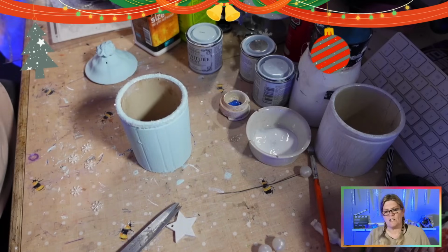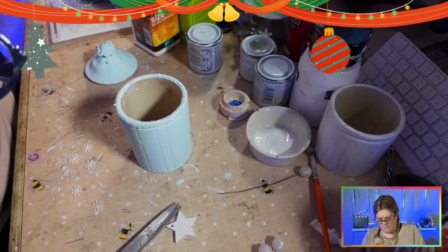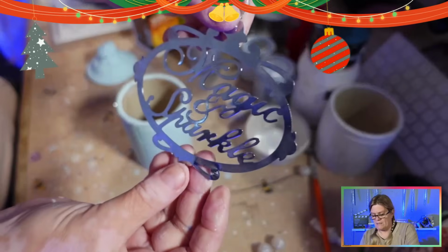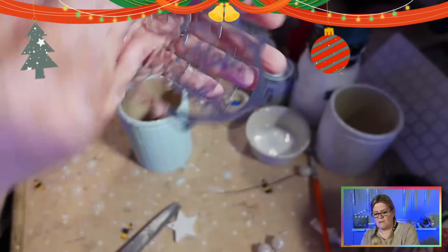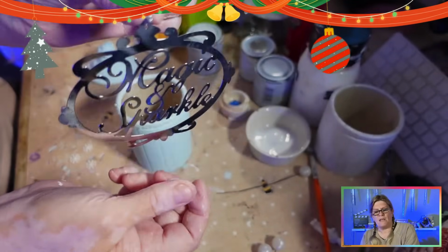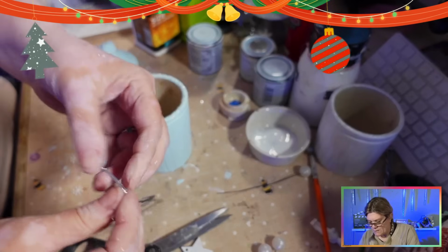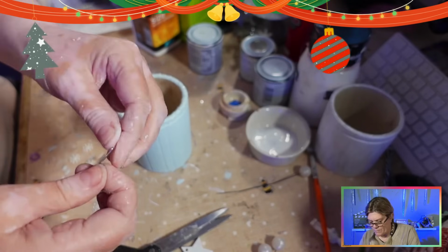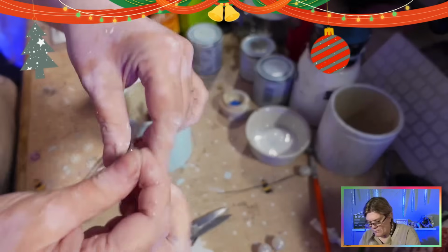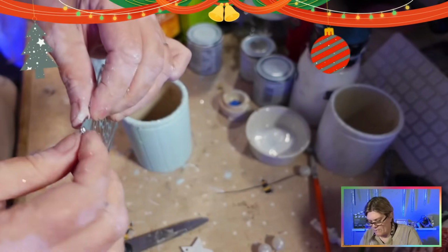Right, I bought today in the charity shop for 20p, or thrift store as you would call it in America, this little thing for the tree. Right, okay. Magic and sparkle, just a little metal thing. Just let me cut the... Oh, it's got a paper clip on it. Might save that paper clip for something, because I'm a hoarder. Right, let's just cut off this bit of whatever that is.